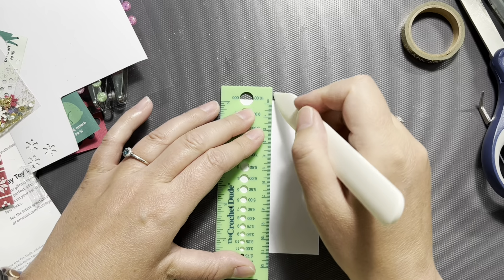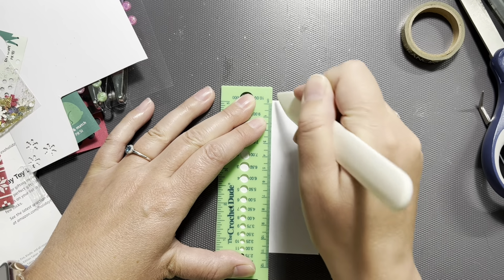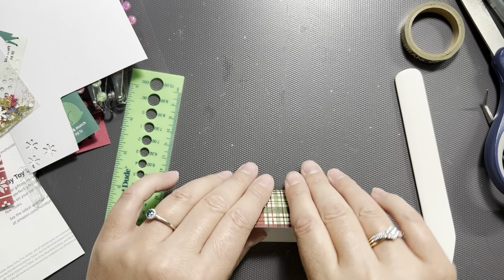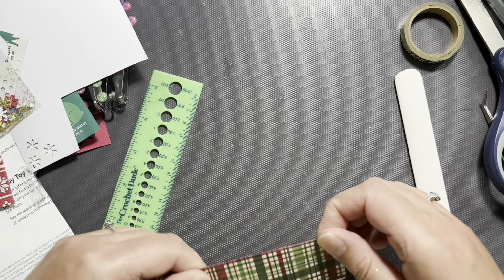Looking for my bowling folder, so I'm going to use it to score. It's a great way to get paper to fold really easily, especially when you only have a little bit to work with. If you have a little bit left over, that's okay.